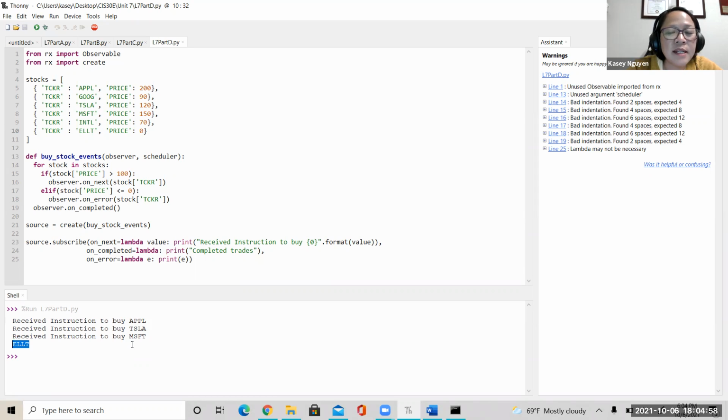If you want to time this, you can also add in the time element. But I wanted to show you that you can use this for this type of application. Let's say that we wanted to make a stock trading program.